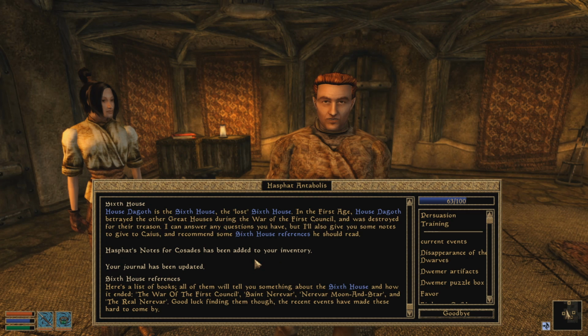Here's a list of books. All of them will tell you something about the 6th house and how it ended. The War of the First Council, Saint Nerevar, Nerevar Moon and Star, and The Real Nerevar. Good luck finding them, though. The recent events have made these hard to come by.